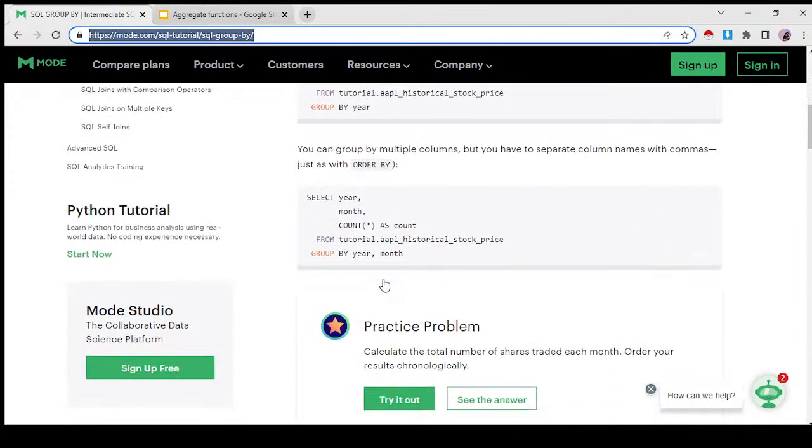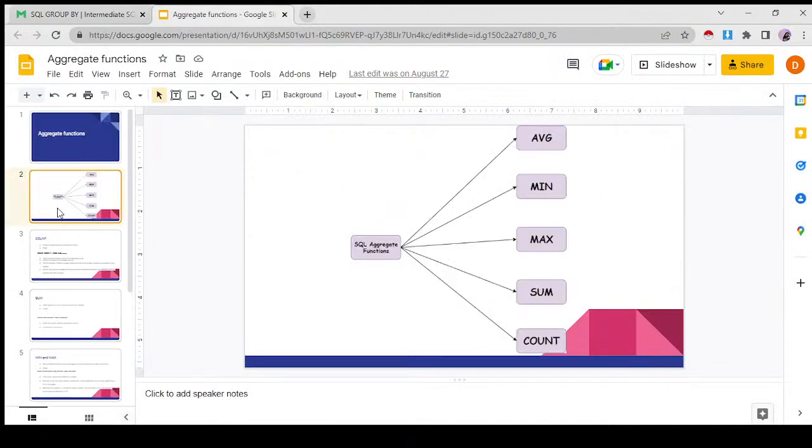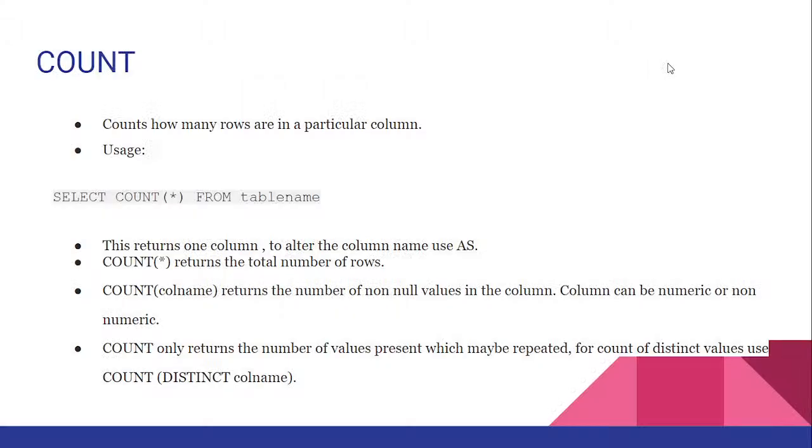Okay, let's go ahead. There are certain types of functions which we just looked at briefly here. Now let's get into these in detail, one by one. First, we'll be having the function count. As the name suggests, very easy to remember, because in SQL everything is just plain English and there are not many technical jargons. So the first thing is count. What count does is it returns how many rows there were. So now when I aggregate something based on groups, when I say count, it will tell me the count of rows within that group.